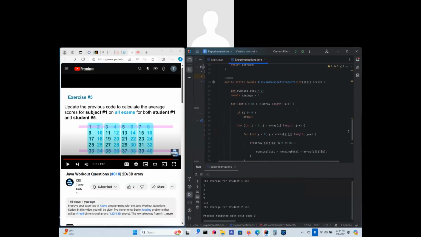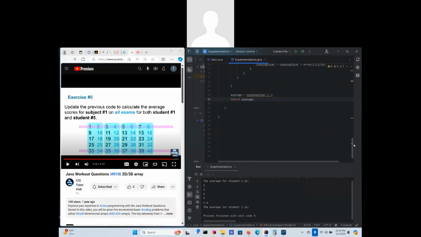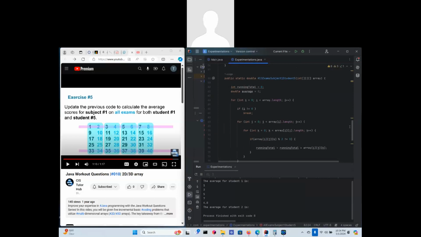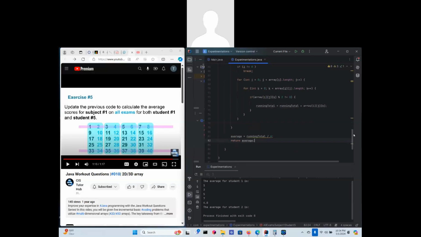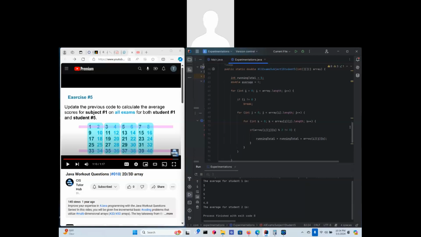The difference for student 5 is that we want to make sure we are in row 5.